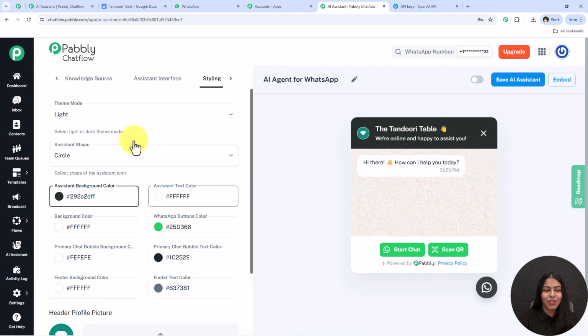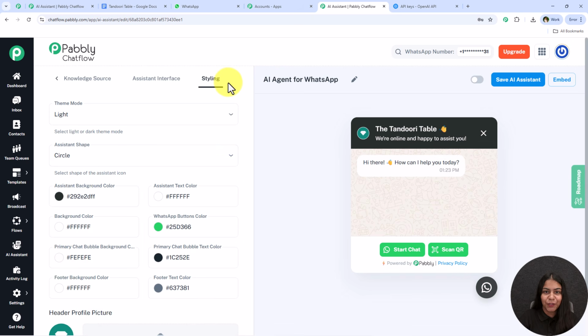So yes, I'm just going to keep it as this only and move on further, and with this we have successfully created our AI agent. Like I promised you, between 10 to 15 minutes we have successfully created this AI agent, and you can also create this for your business. But now it is not going to run. You have to wait for a few seconds in order to run this.